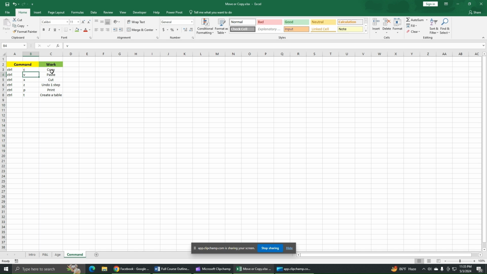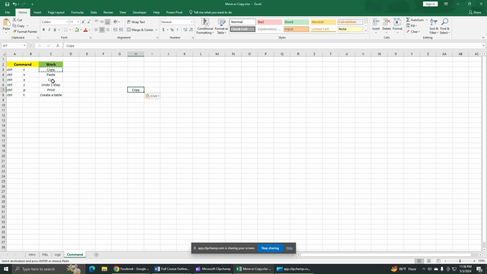So let's see. If we want to copy this, then we should click on it, then we should press Ctrl and hold Ctrl. By holding Ctrl, we should click on C, so it is copied. We can see this is selected, and we should place our mouse pointer where we want to paste it. Then for paste, we should use the Ctrl plus V command. By not pulling our finger off the keyboard, we should press V. So we can see here copy is pasted.